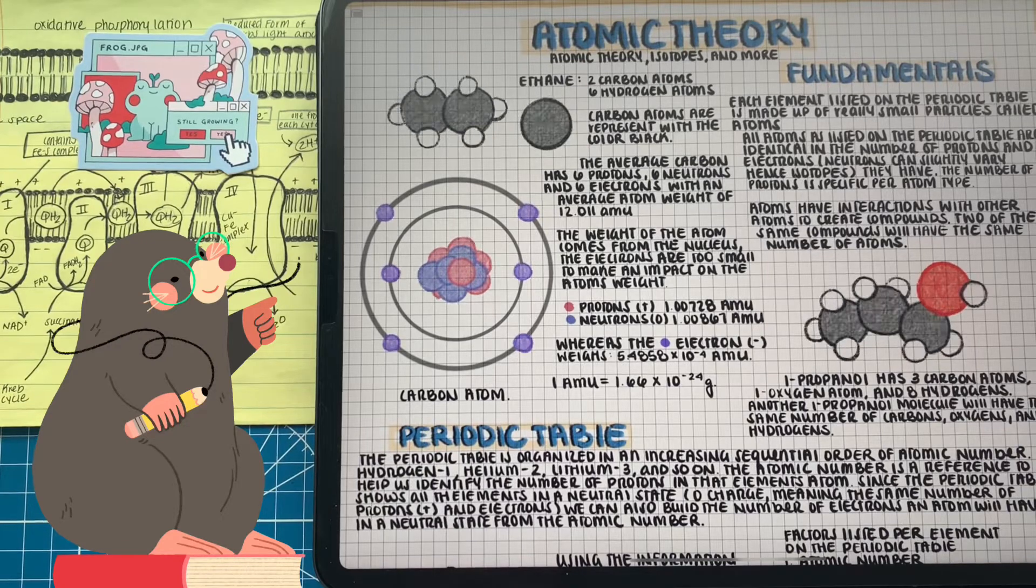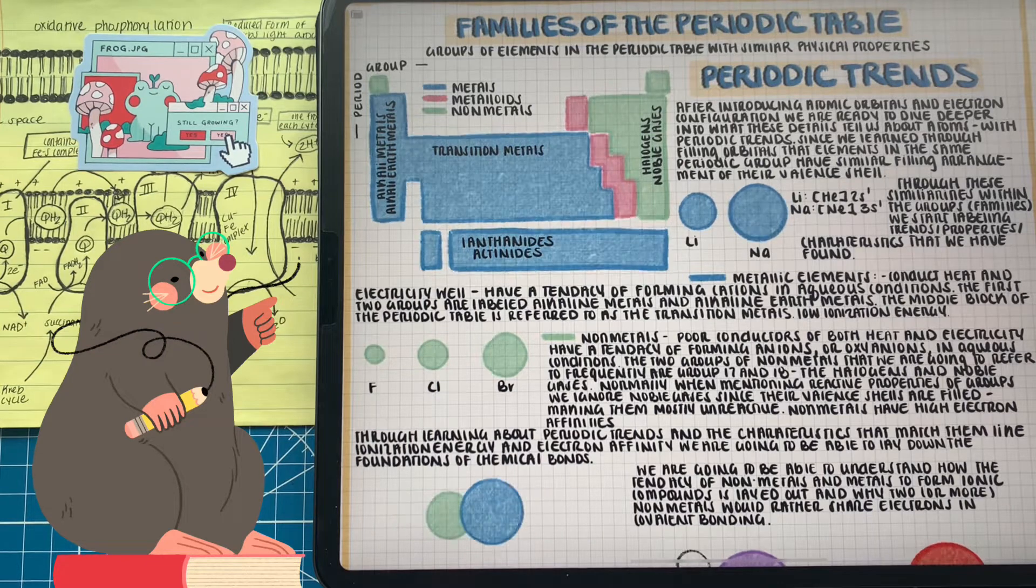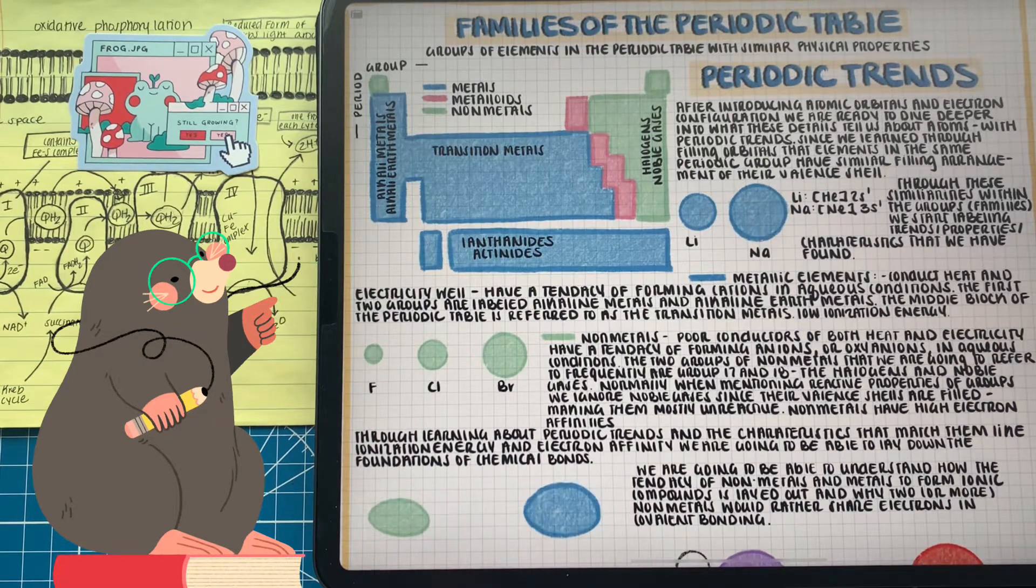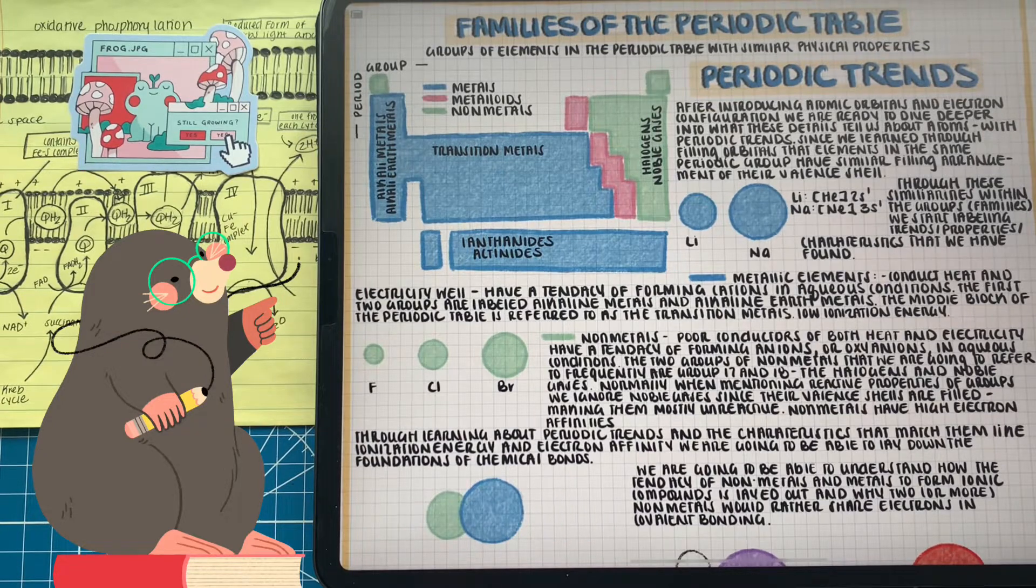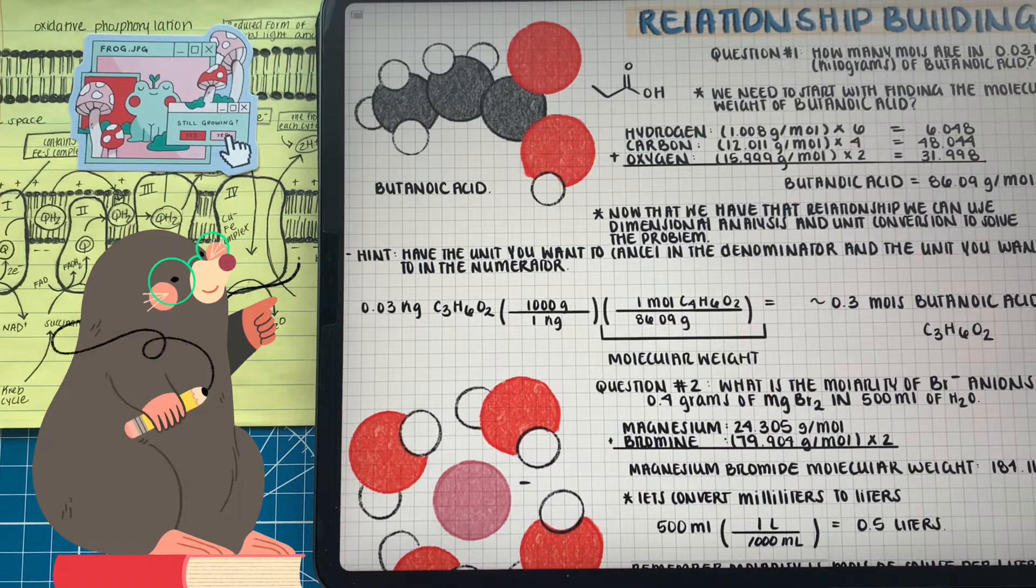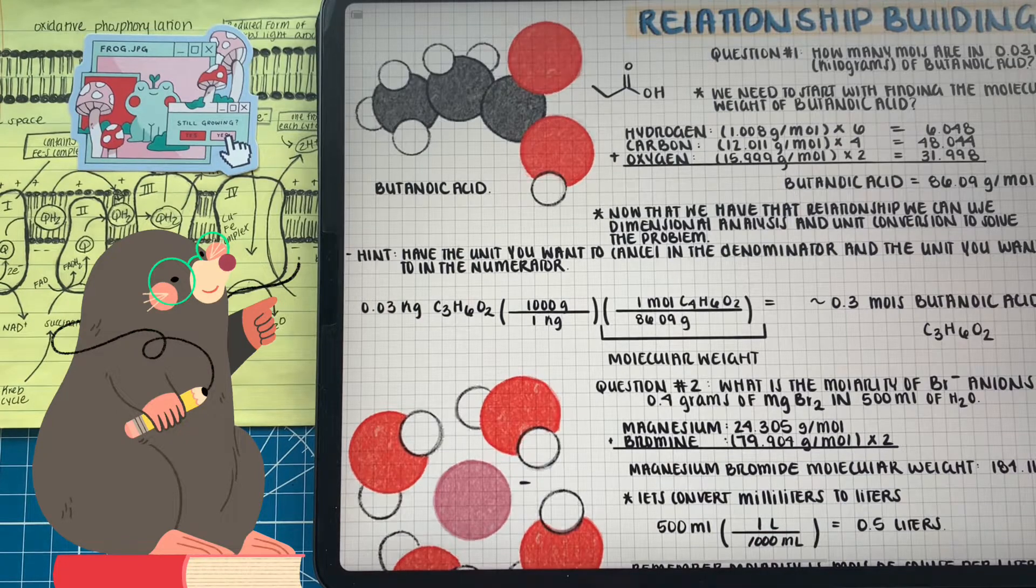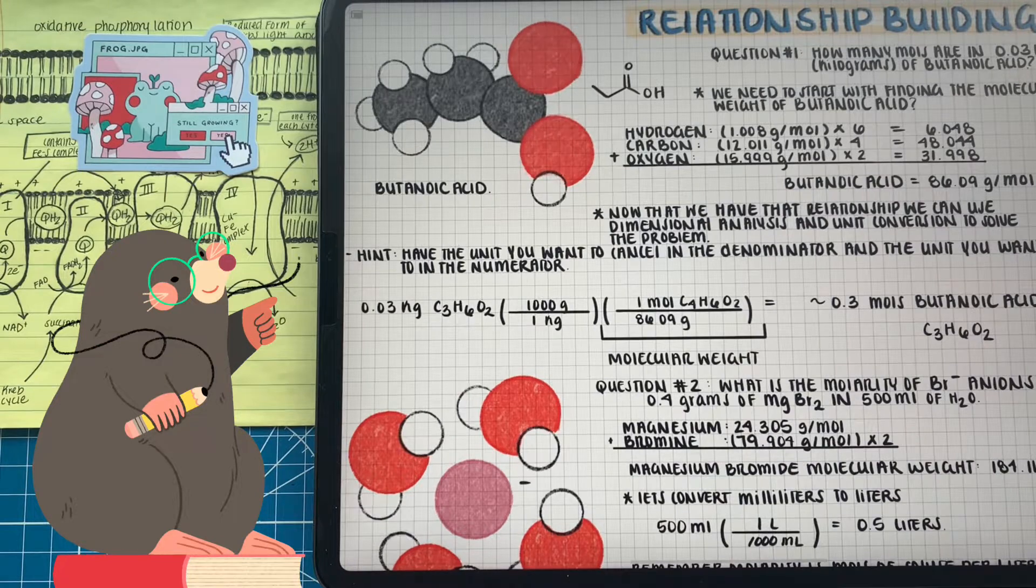Hey guys, how's it going? In the last few videos about general chemistry we've talked a lot about bonding atoms and valence shells. Now it's time for us to return to stoichiometry and the math side of chemistry. Don't worry - the same way that we took our time talking about chemical bonding, ionic bonding, atoms and valence shells, we're gonna give stoichiometry the same treatment. We're gonna go slowly and focus on each of the steps and how we build our relationships.